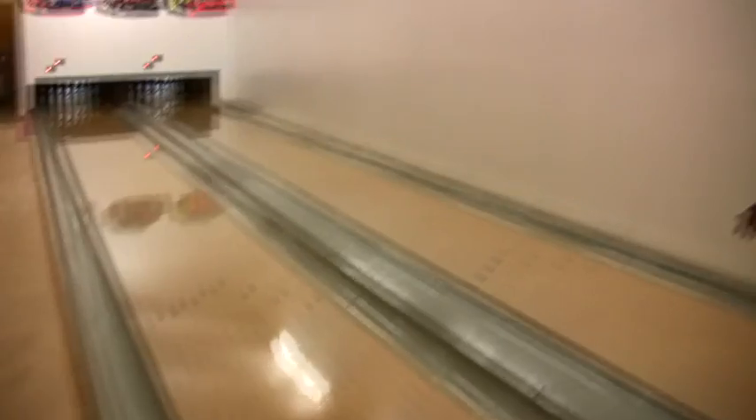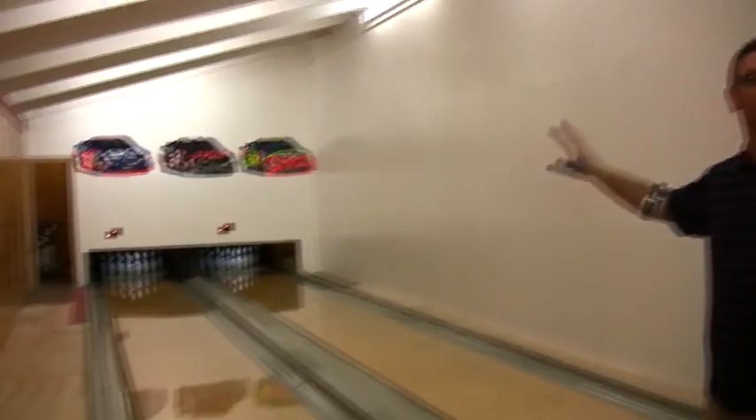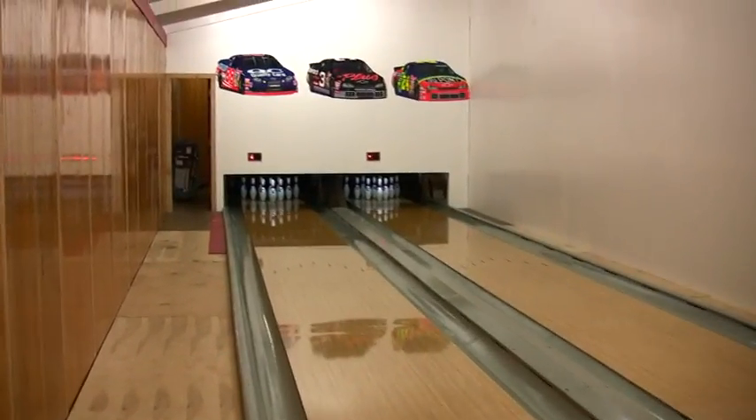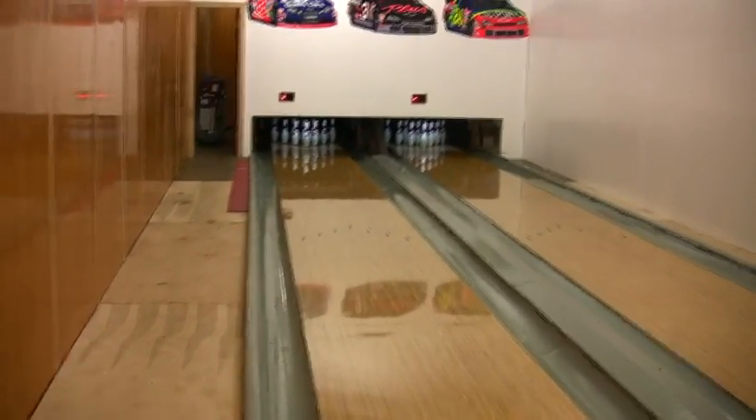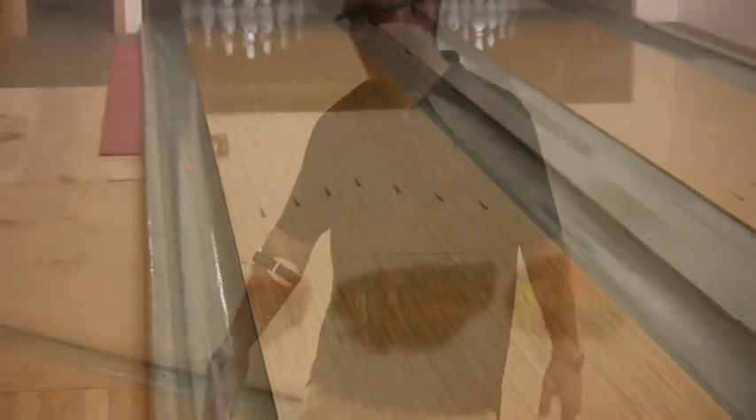What you get when they install the lanes here is your normal head section, then your normal mid-lane or body section of the lanes. And then when we get down lane, there's another section of heads, so there's another set of arrows. It's almost like what Brunswick is doing with their in-lane and down-lane markers — we have down lane markers, we just have a lot more of them. Then you have the back end, which is another section of heads.